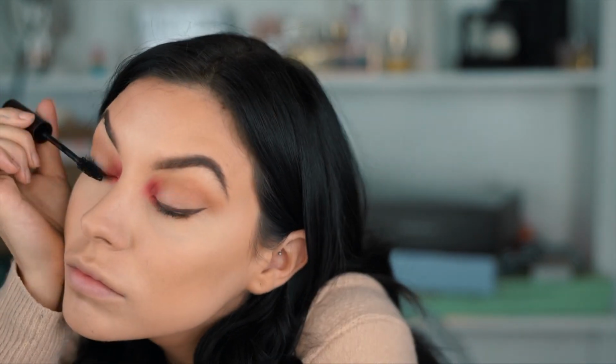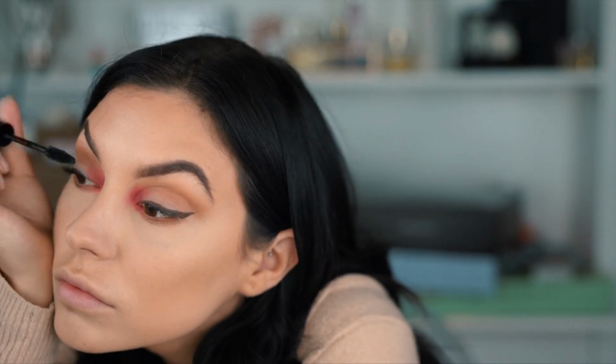And now I'm gonna go in with my Charlotte Tilbury full fat lashes. I have a lash lift, so I don't need to curl. If you wanted this to be more dramatic, you could curl your lashes or put strip lashes on.